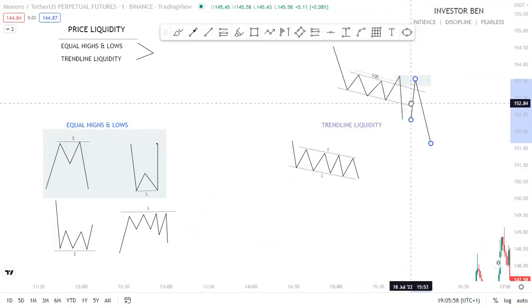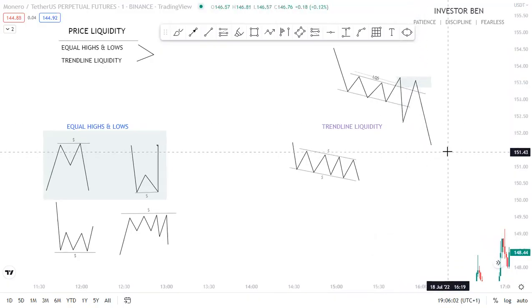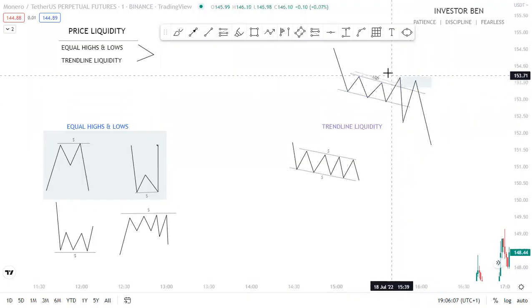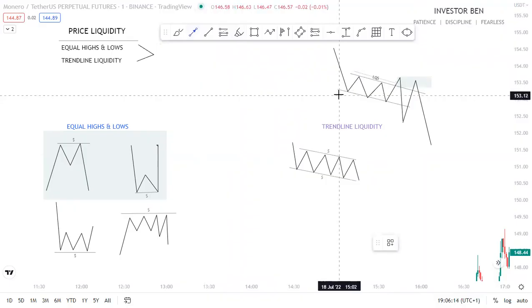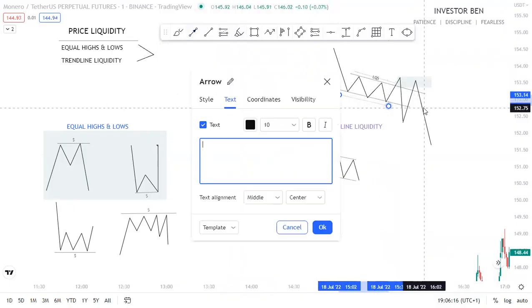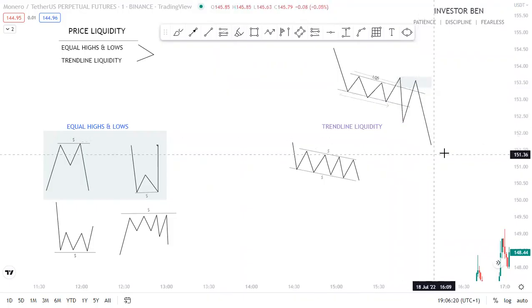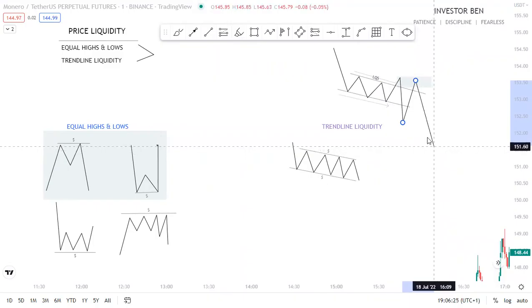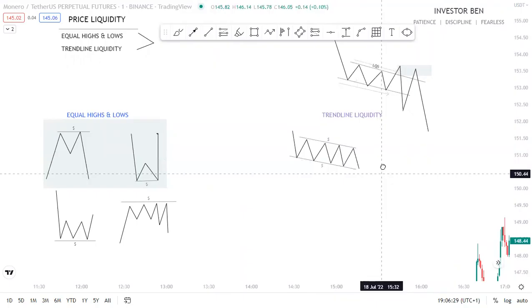So let's make this more interesting here. Something like this, right? So price first of all faked out at this point, clearing retail stops, then broke down, took out all other people whose stops are here waiting too long, right? Now price will retest back, mitigate this first one, then start selling at the bottom. Remember to put your take profit at a realistic price target, right? That is me explaining this one.